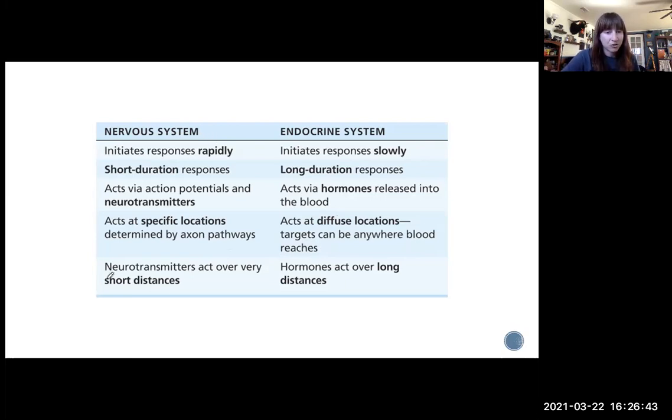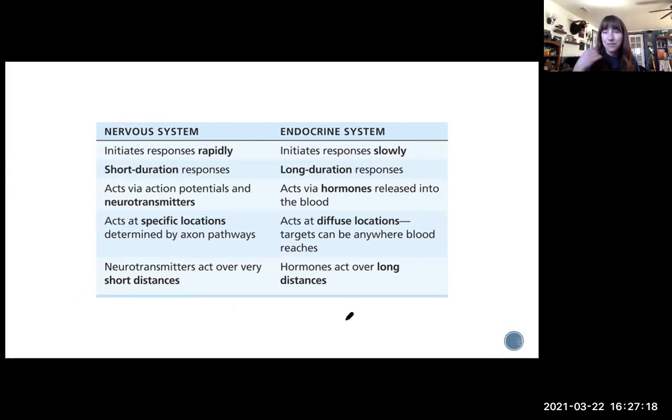And in the nervous system, neurotransmitters act over relatively short distances, and hormones act over long distances, right? So the neurotransmitters are just basically between the synapses, between neurons or between a neuron and its effector, that little gap in between the axon of the presynaptic neuron and the dendrite, if you will, or the cell body of the postsynaptic neuron. In the case of a neuron to neuron signal, that's as far as that neurotransmitter, the chemical part of electrochemical signaling of the nervous system, needs to travel, right?